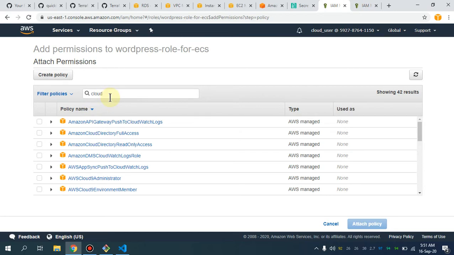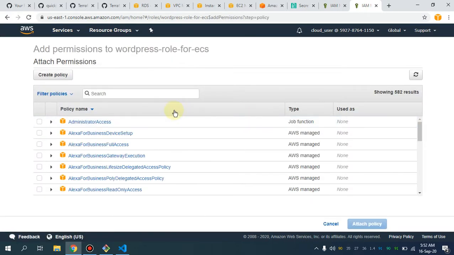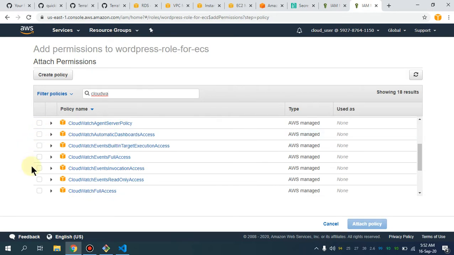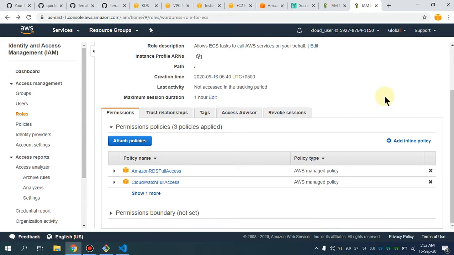So what I'm going to do is simply navigate to this role which we have created, and I'm going to provide full access to CloudWatch for the sake of this demo. So this is the CloudWatch full access, but definitely you should narrow it down according to your needs.